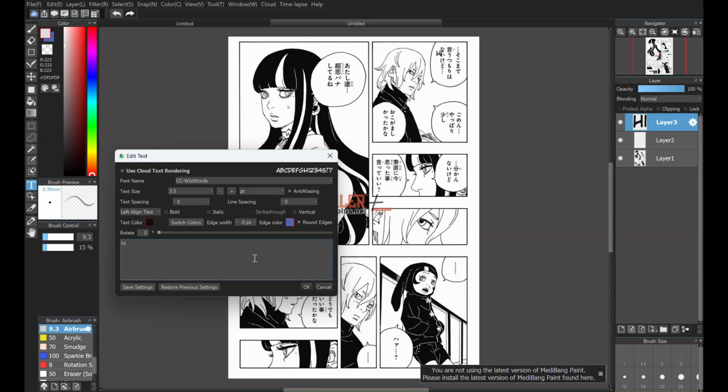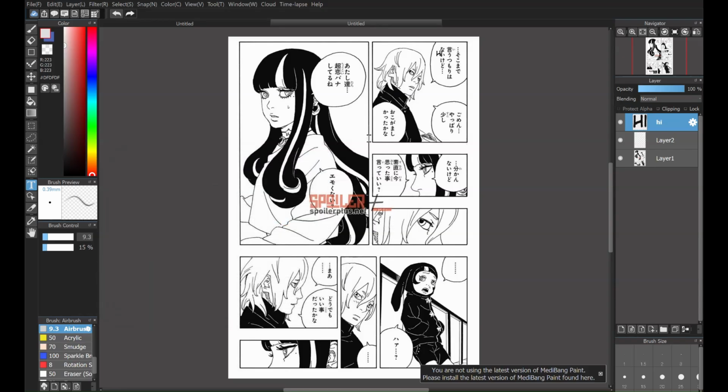And I'm not going to give away any of the answers of the translation, because I think you guys can translate this. And if you don't know the words, or you don't understand something, feel free to look it up in a dictionary and make your best guess. I'm not looking for quality of translation here, I'm just looking that you know how to use Medibang, but I think it's also interesting. I kind of wanted to see what you guys' thoughts were in terms of translating this page. So I'm going to leave this as hi.